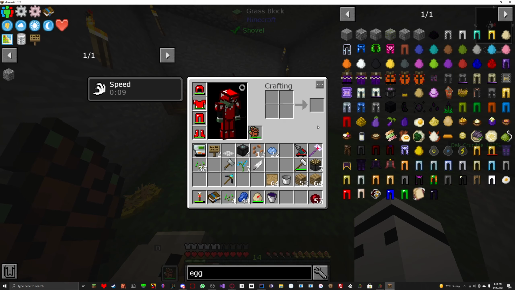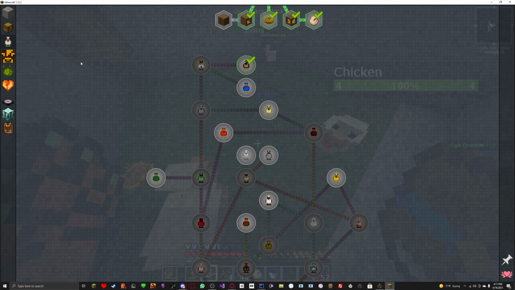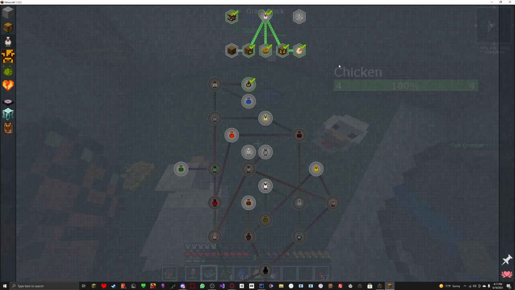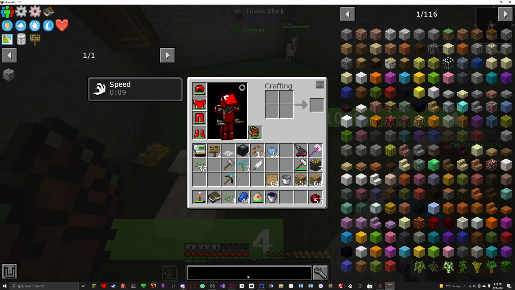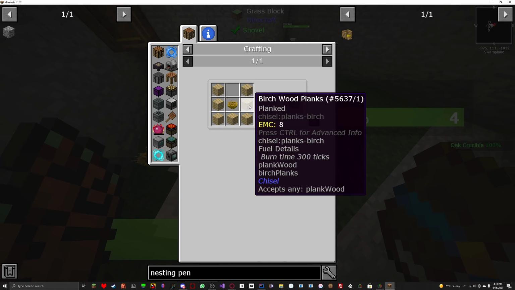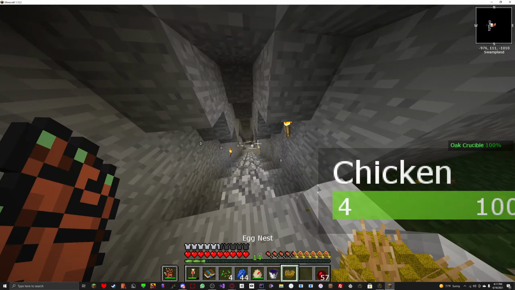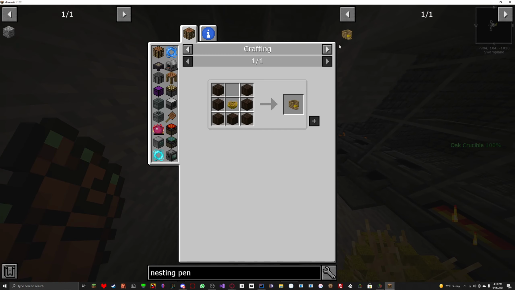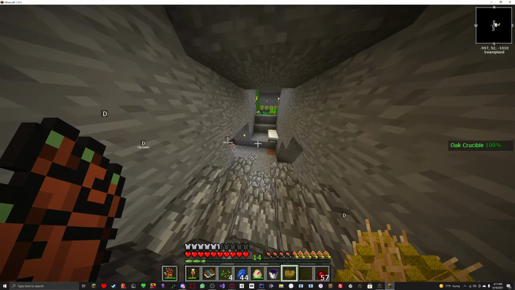Egg. Nesting pen. Do I? Okay, wait, is that even in the achievement book? Nesting. No. Oh, egg nest and wood. We can make that. So, what was it? Surrounding. Yep. Alright, so I'll just go downstairs.